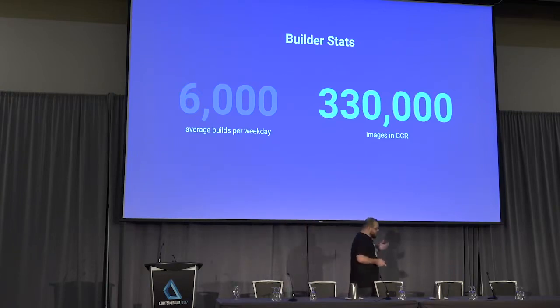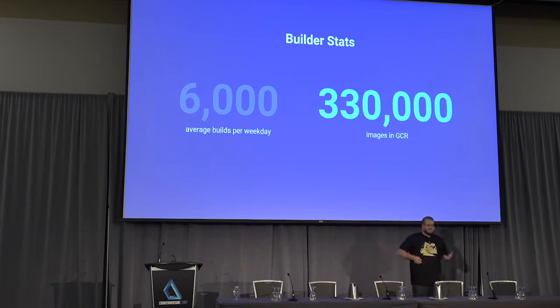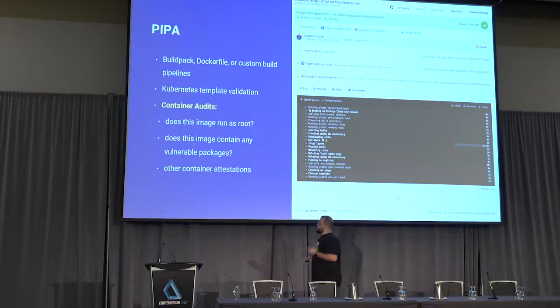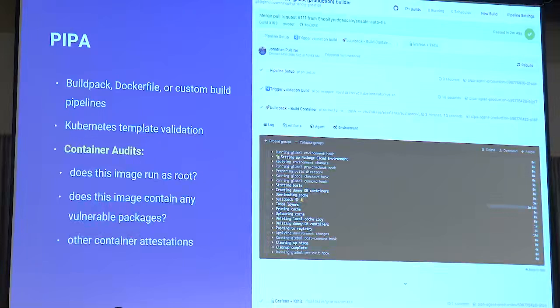So me, as part of a 6-man and woman security team, how do we then stay on top of this security posture with such scale? And this is where we're going to introduce our builder. This is the name that we've given our builder. It's called Pipa. Pipa is a Docker in Docker builder that's written in Golang that's deployed on BuildKite. For anyone who speaks Portuguese, Pipa means kite in Portuguese, and it runs on BuildKite, so that's where the naming comes from. What we can do with our builder is a couple fun things, but this is where security automation really comes into play.